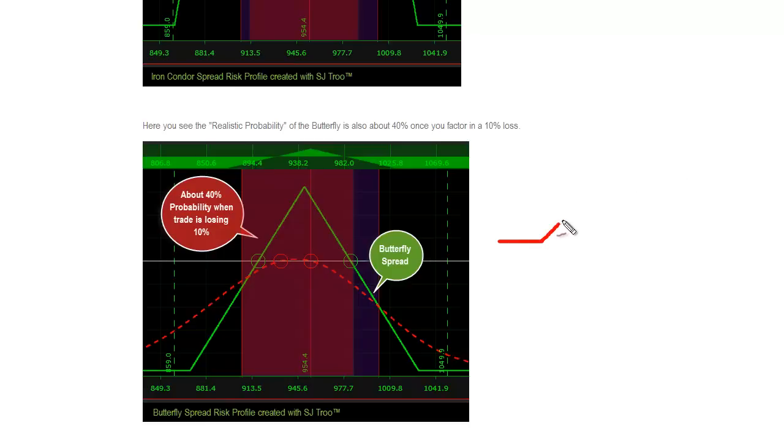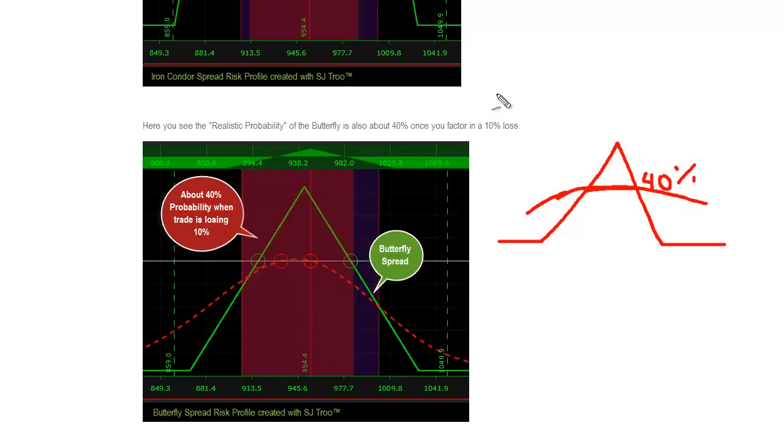Then when you build a calendar spread, you're going to have, again, a very similar risk graph. So again, you'll have a trade here that, at expiration, has maybe 40% probability, similar to this butterfly, 40% wide. But as you're in the trade and your graph looks kind of like this, it's about the same. So that's about where your 10% really lines up, about here and here, almost the same as the final probability of the trade.